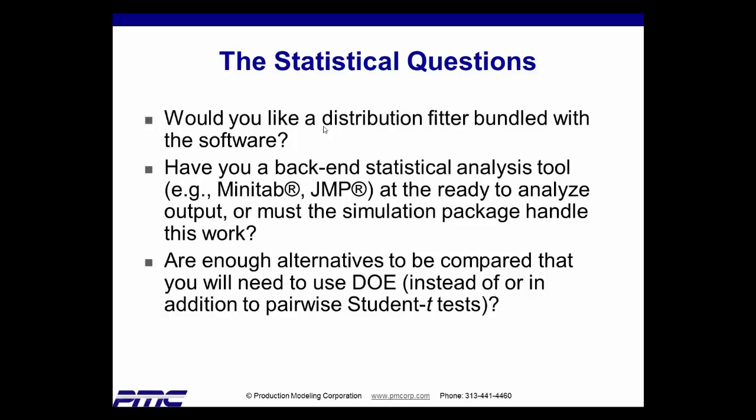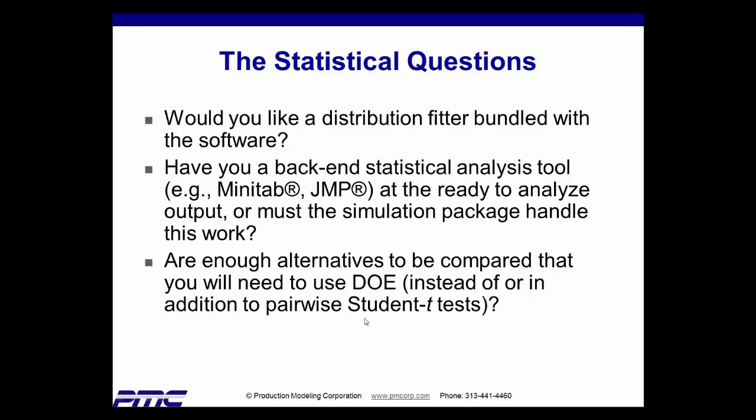So there has to be a distribution fitter floating around somewhere. And later, you're going to need to do statistical analyses. Some simulation packages do it inside the package. Or you may have, or need, or have the consultant use their copy of one of these packages. Those are two examples, and there are many others. They are statistical. And a given company may already have one for other purposes, and that's great.